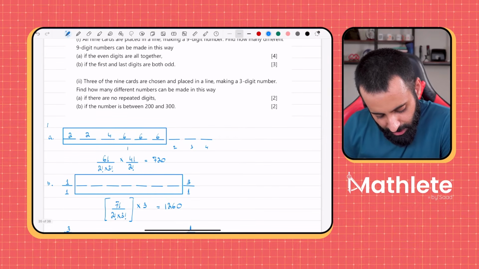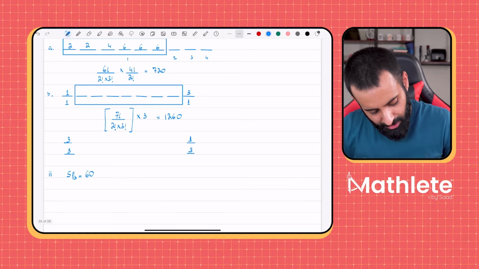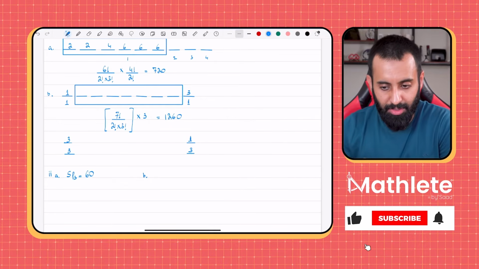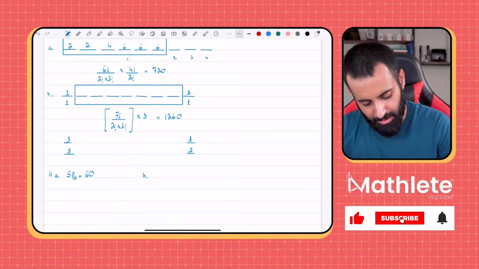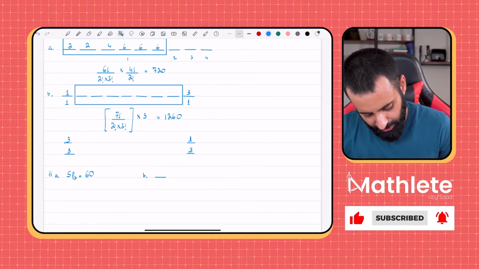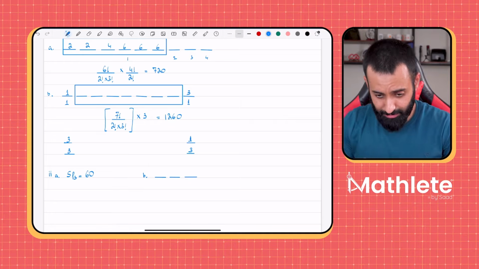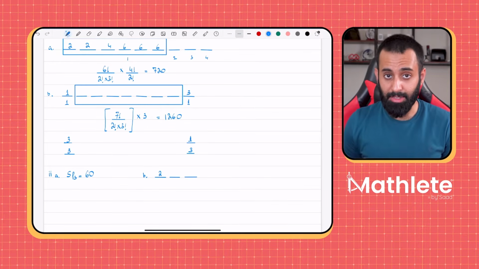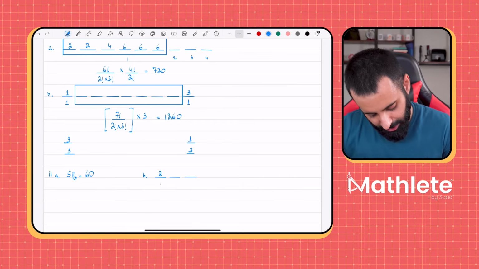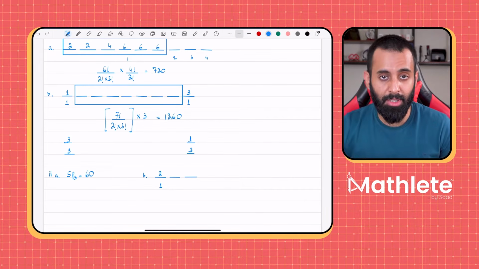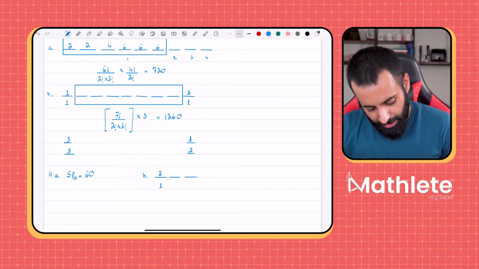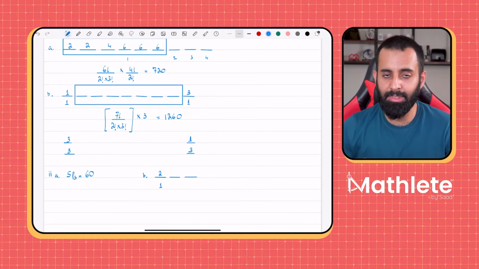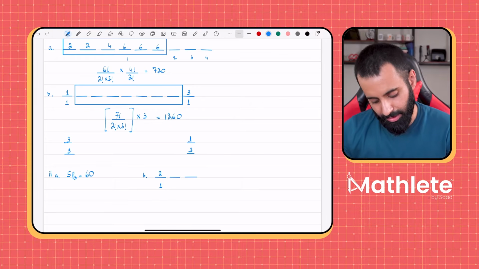Okay, the number is in between 200 and 300. Now this part is a little tricky. The number is in between 200 and 300. So what we start with is this. We start by making 3 blanks. Now, if the number is supposed to be in between 200 and 300, that means there's no doubt about the fact that the first number must be 2. Okay, so that means we just have one option for the first digit. And if the first number is 2, then naturally, whatever number we make, as long as it's a 3-digit number, it's going to be between 200 and 300.